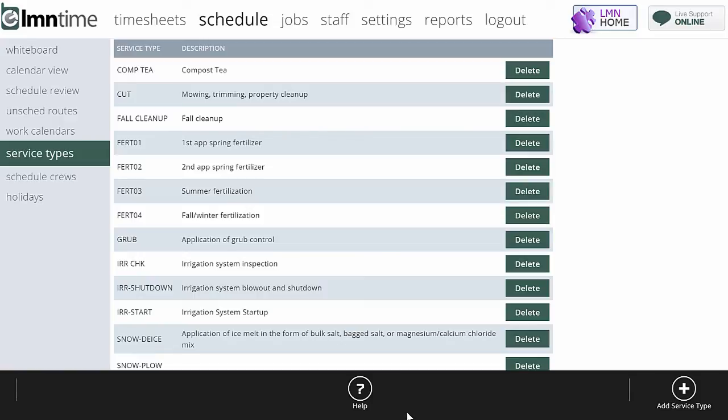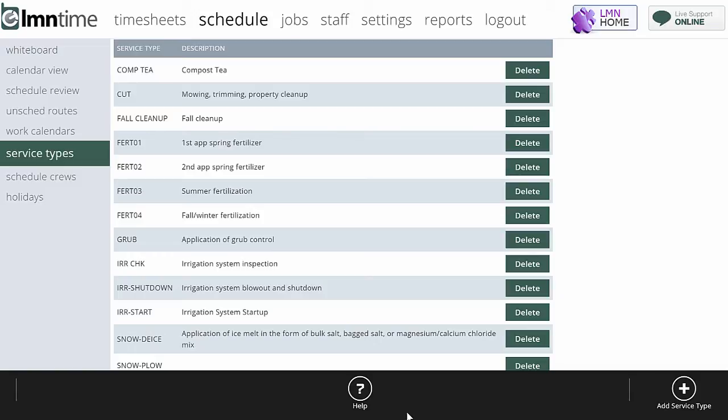And then you can run reports knowing that, okay, this got done. This still hasn't been done. This has gone overdue, without just knowing generically we were supposed to be there. You need to know what they were supposed to do when we were there. And the crew needs to know what to tick off as got done when they were there.